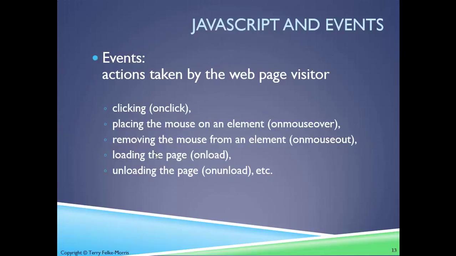JavaScript is also what's known as an event handling language. You can kind of look at it this way. You go to run your JavaScript program, and JavaScript is sitting there waiting for you to do something. When you do that something, whatever it is, JavaScript reacts to it. Things like a click event. I already showed you one of those with onClick. Placing the mouse over an element or removing the mouse from an element, which is onMouseOver and onMouseOut. Loading a page into memory or unloading a page from memory.